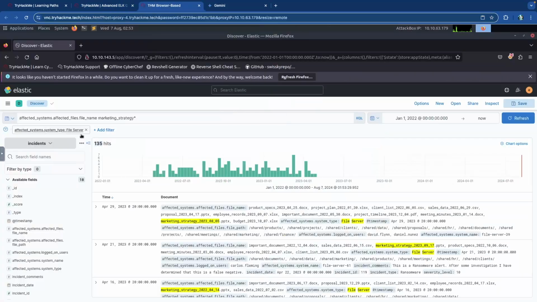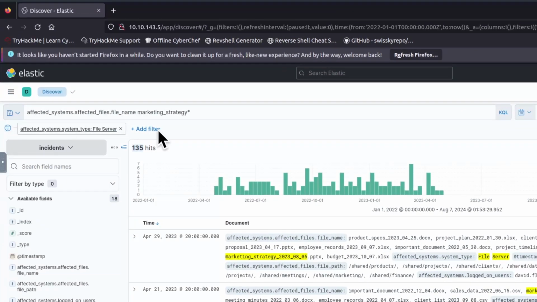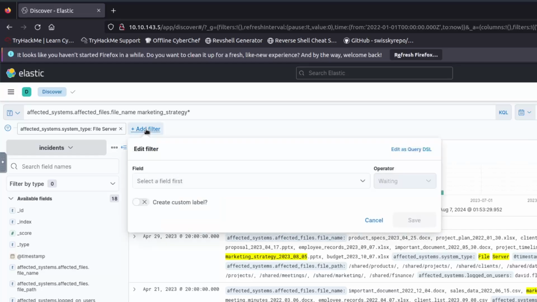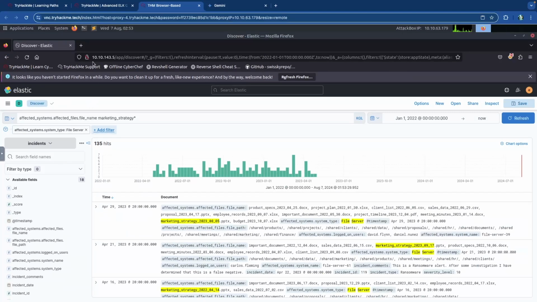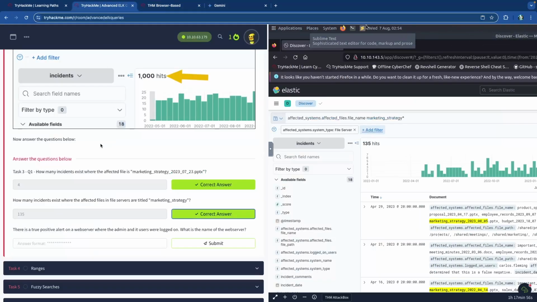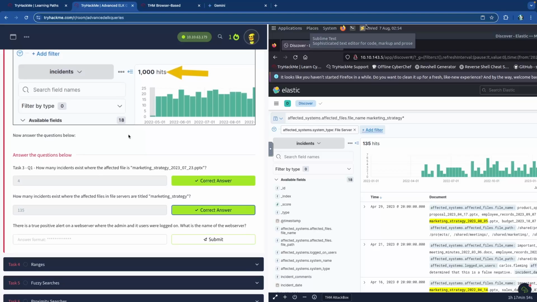So first you needed to go through this little add filter thing, and you can do this multiple times, right? Like you could do another filter and then add another thing and then keep doing it until it just narrows down more and more. So you stack 2 filters on top of each other, or 2 queries essentially on top of each other, and you're going to get that result.